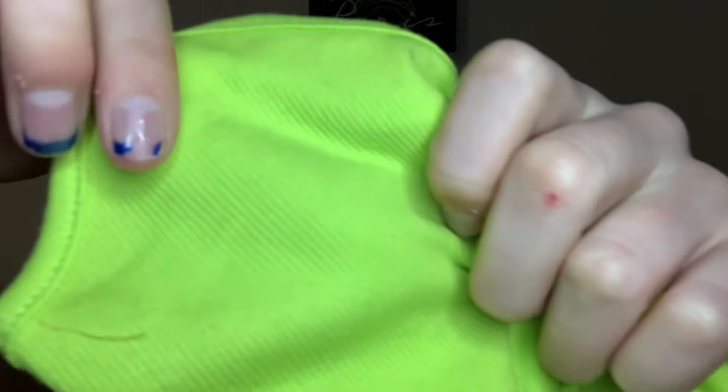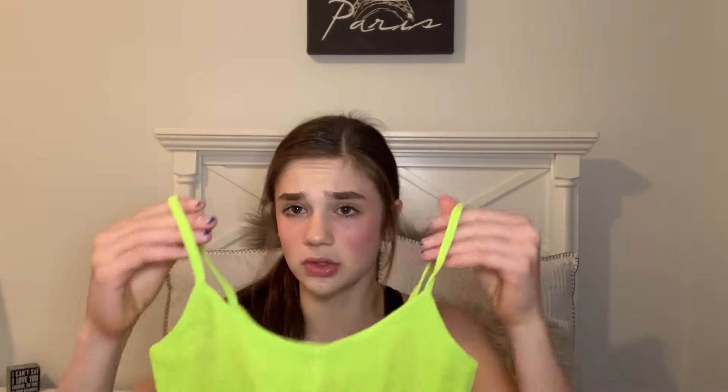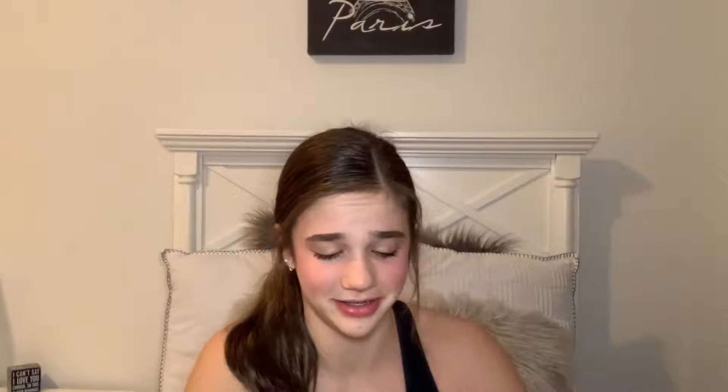I got two crop tops in the same design but different colors, and then two halter tops. All three crop tops are in extra small — I'm glad I went extra small because a small would be kind of big. The first has a ribbed material with a V-cut; I love the look, it's a really good size, not too short and not extra long. Next is the black halter one — it's a really weird material, kind of spandex-y, which is not what I'd expect for a crop top.